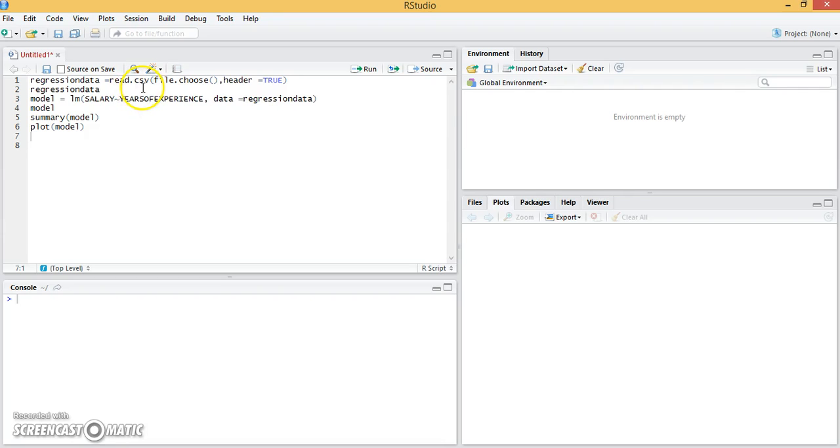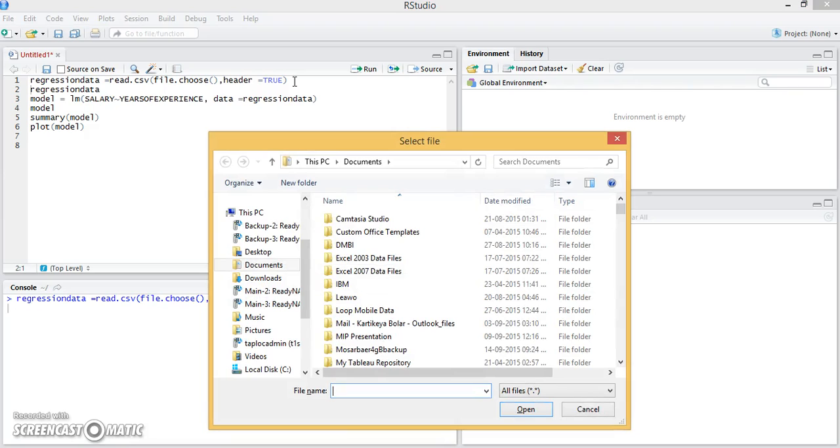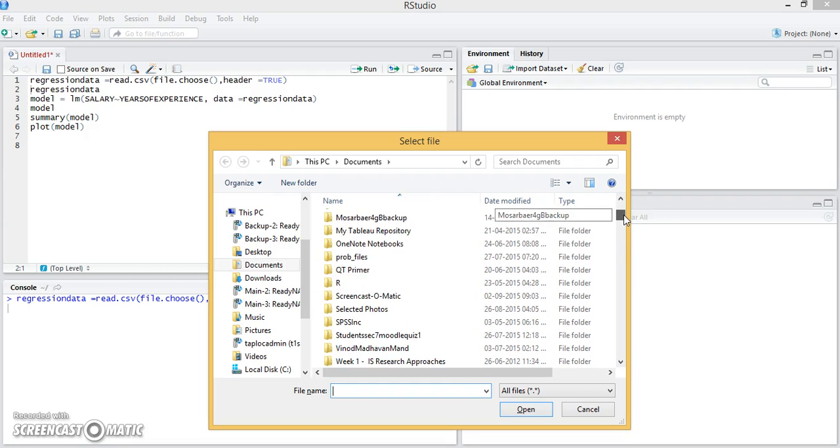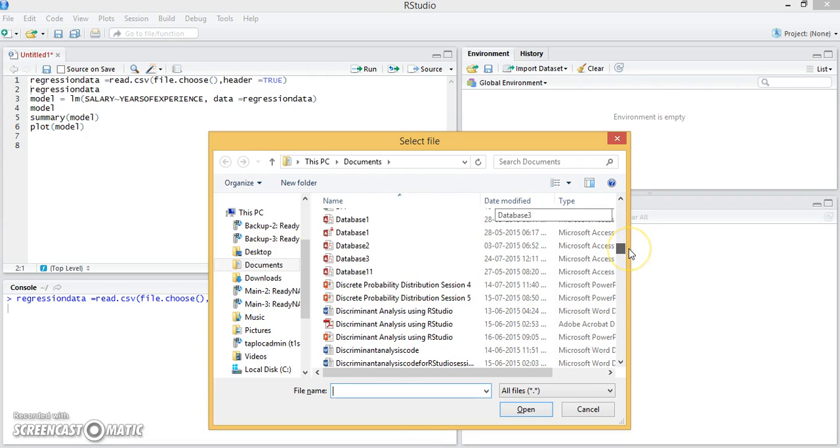Now when we say read.csv file.choose, you actually have to choose the file which you want to read through. And when you say header equal to true, it means that the file has data with headings in it, so that the headings should not be treated as data but as headings for each column of the data. So you can go to the end of this first line and press Ctrl R. You see that the moment I press Ctrl R, the code comes to the console and it is run there. All right, so you see that it is asking for me to select a file from which I should read the data.